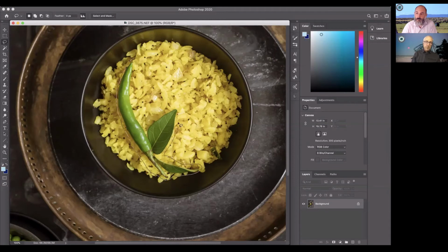And I'll tell everybody I'm cheating a little bit because I am using a tablet now. I'm no longer using my trackpad on my laptop. And I'm just going to hold down the Option key to remove a little bit of this extra lasso that I didn't want, like that. So now that I have a selection, these are called marching ants, but this is a selection of the pepper that I want to remove.